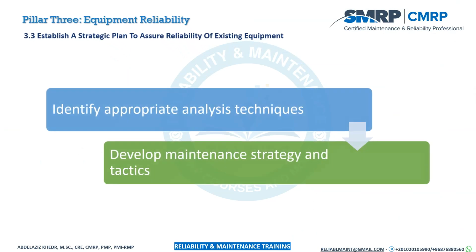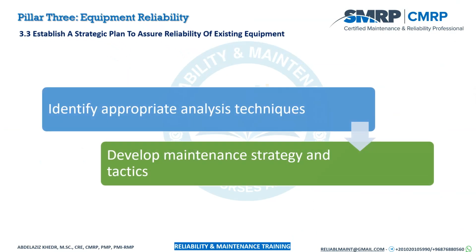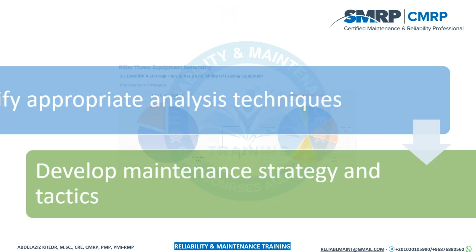Next section is to ensure that you are adding a proper maintenance strategy for your equipment. This is applied for this section and the next section, but this section is focusing only on your current existing equipment. The next section will focus on new equipment and how to select and design, but the concepts in this section will apply in the next section also.